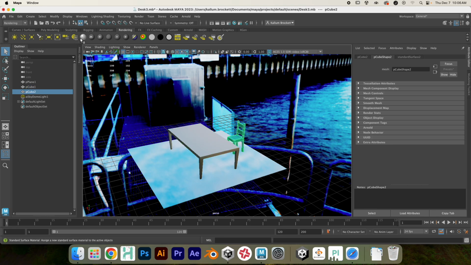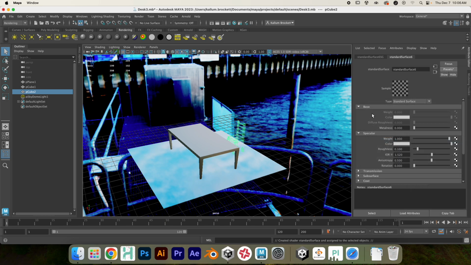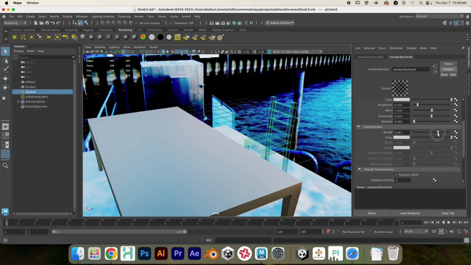Okay, same deal for my chair, standard surface, and we'll do something non-reflective. We'll do a thin plastic here. Okay, and you can see here in our viewport editor, this thin plastic is see-through, right? And so if you want it to be less see-through, we're gonna go down to this transmission property and drop that weight, okay? So transmission is the see-throughness, right? The opacity. And if we remove some of the transparency by dropping the weight, then we will increase its opacity.